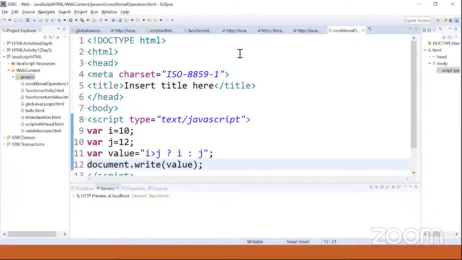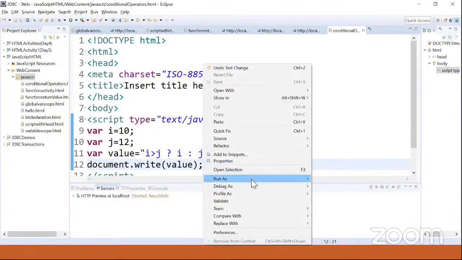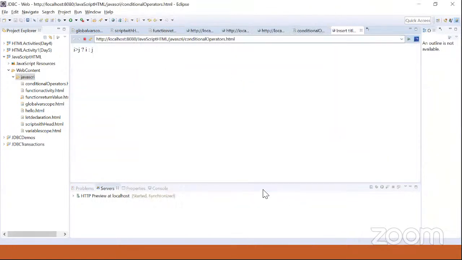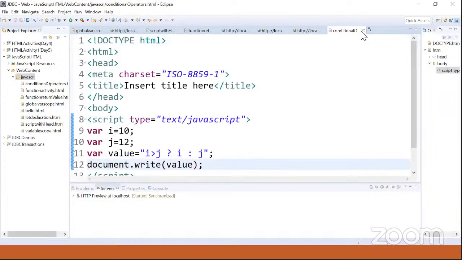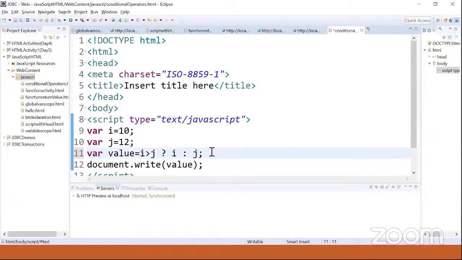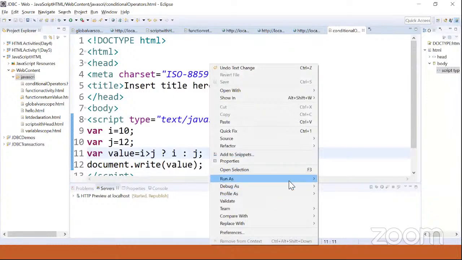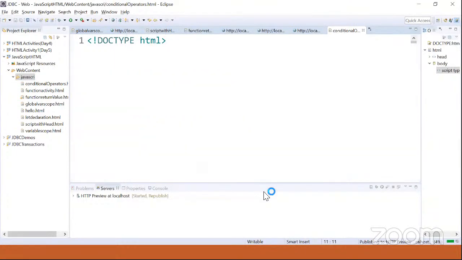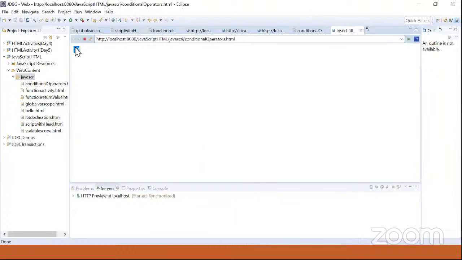It's taking it as a string, so it gives 12. Why is it 12?